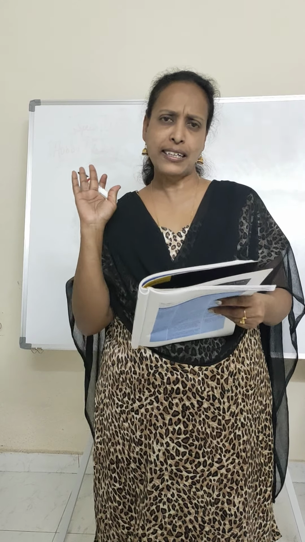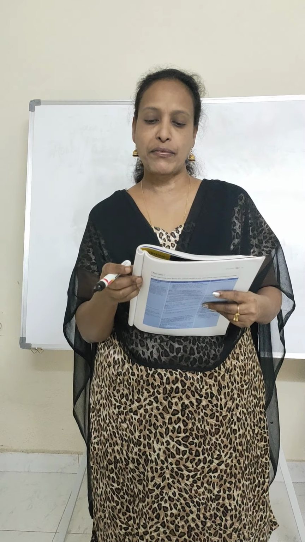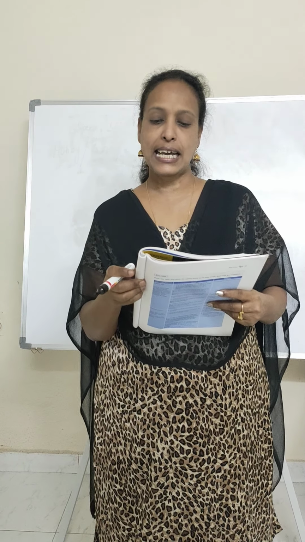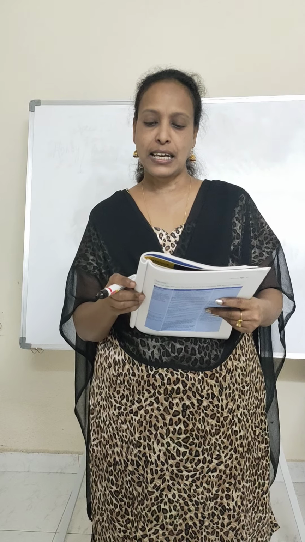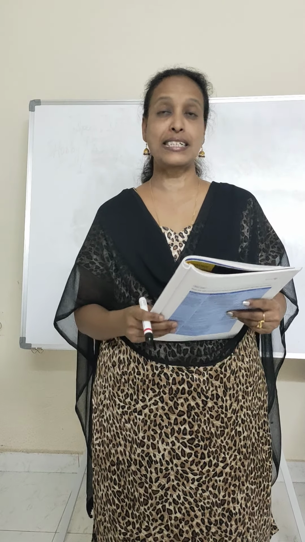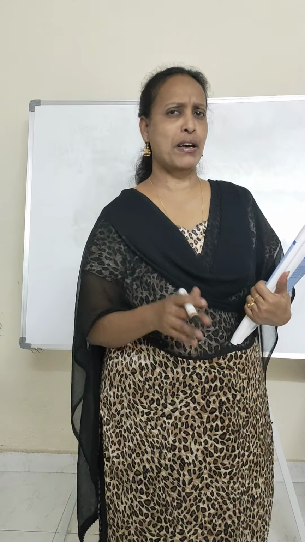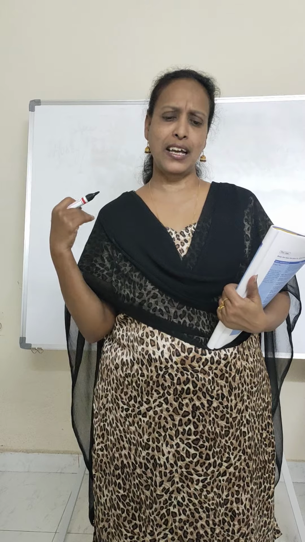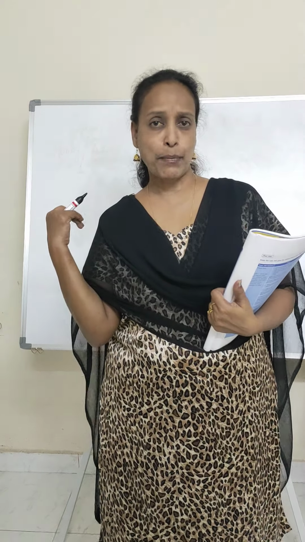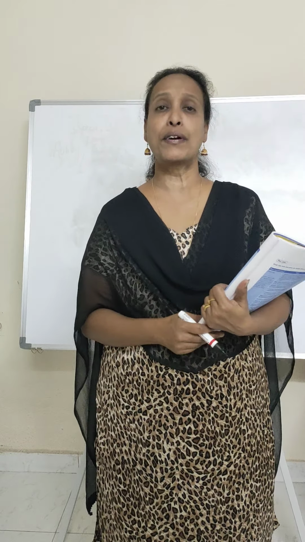That event has been done in the past but you're talking about it in the present. For example, my friend has lost his identity card. He has not found it yet. My friend has lost his identity card, which means yesterday. Simple example: my friend lost his identity card yesterday. Now today I am talking about it. He has not found it. So something that happened yesterday and you're talking about it in the present, you can use the present perfect tense.